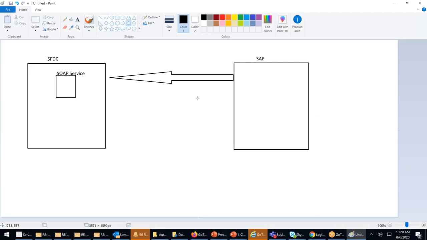I'm giving you the door. From the door, I'll take the data. From the door, I'll give the data. That's called the endpoint URL. Now, I don't want to show you the door, because if I show you the door, hackers also will try to get insight from this door. I want to completely hide the door. Then the question is, if you don't give the gate address, the door address, then how will SAP be able to contact you?